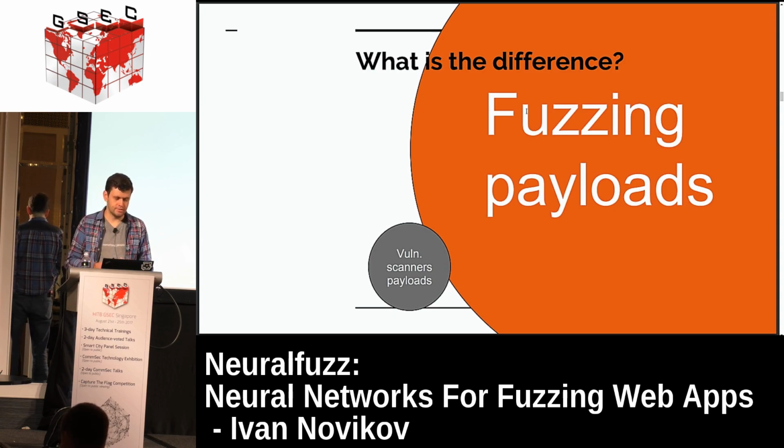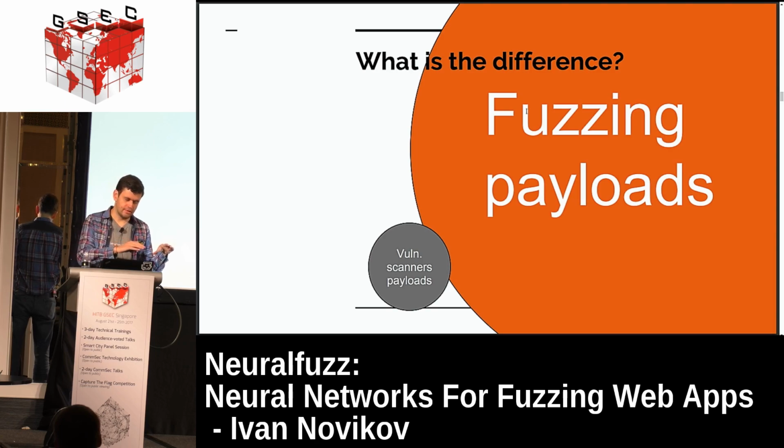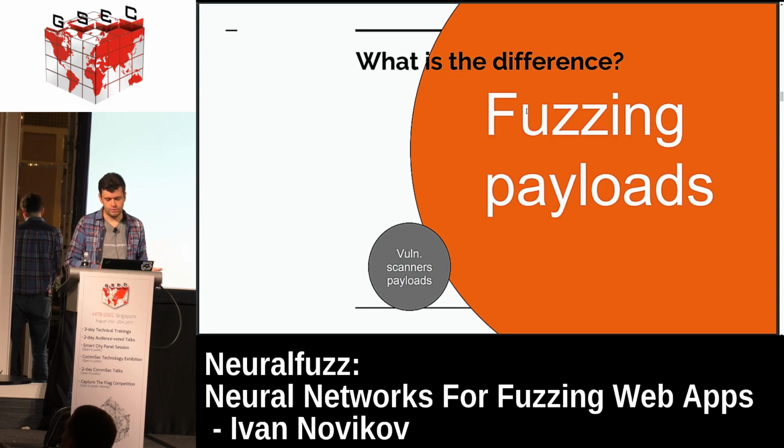But how to generate new payloads using other things? It's almost impossible to generate new payloads with other techniques instead of fuzzing. And the good thing there is that it's possible to use existing payloads and apply fuzzing to generate something unexpected and to find something new, even for web apps. We try to increase the coverage. We try to apply all the things. We applied typical fuzzing like 1 or 2 byte fuzzing, and it's reasonable. And then we would like to apply neural networks to increase this coverage again.